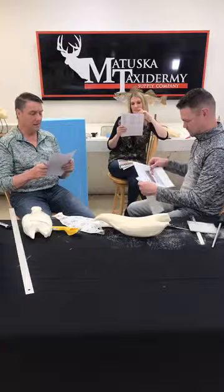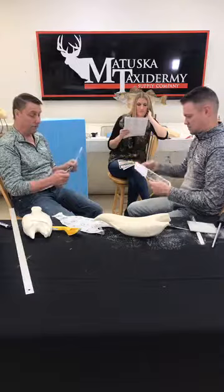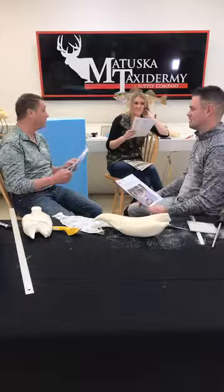This is from Brad Grabber: "Eiders I did this year for the Minnesota Taxidermy Guild competition. I used Corey Carruthers bird heads from Matuska Taxidermy. Wildlife Illusions bird products are the best in the world, and you can't do better." Thanks a lot, Brad. Dylan Krall, 5-star review.